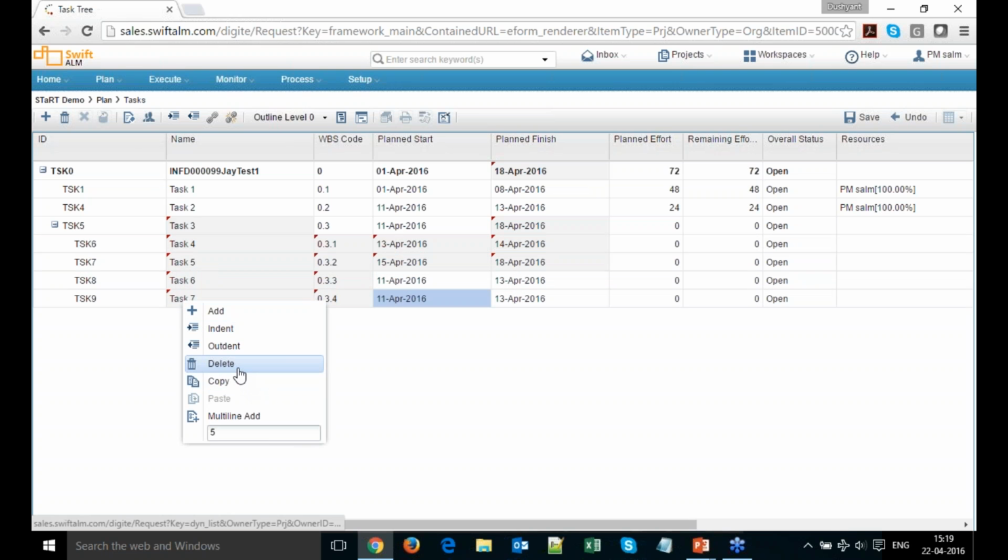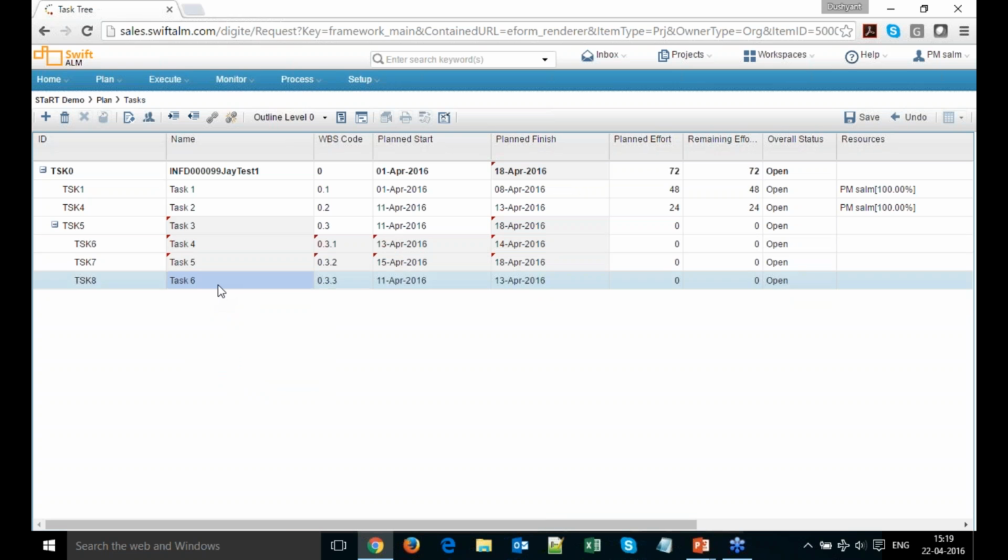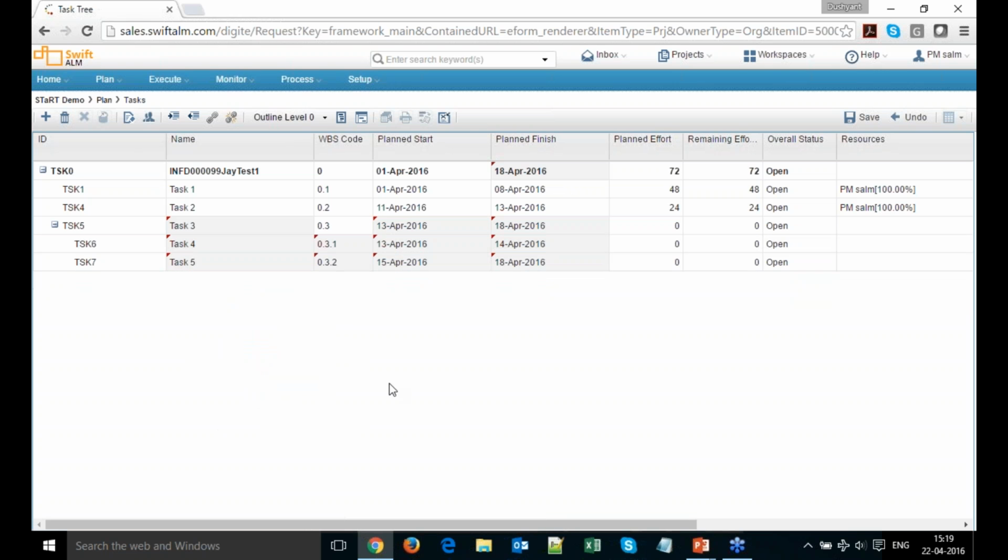And for the sake of keeping it simple, I'll just delete some of the tasks. So now you can see the summary task has changed to 13th of April. So it takes the minimum start date of all the child tasks and the maximum of planned finish of all the child tasks.